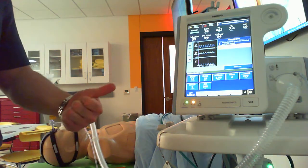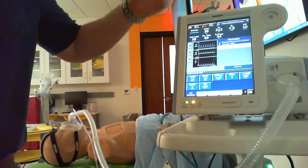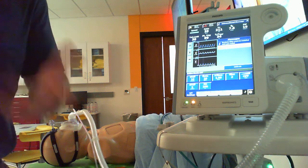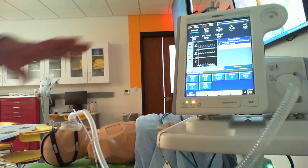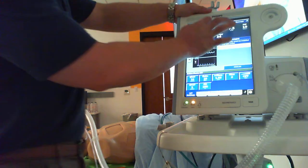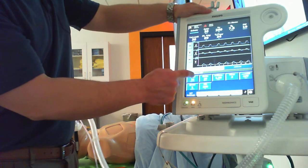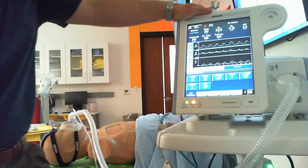Honestly, at the bedside, that is one thing, but we also want to see our patient's respiratory rate ideally less than 30, okay? It's not going to be normal, but if we can get him to drop down below 30, that's great. If we can get work of breathing looking good, or at least improved, that's ideal, all right? And we need to change pressure support to be able to achieve that, all right? So right now, I'm going to reset my alarm so you can see all my graphics here. All I'm going to do is go up on my inspiratory pressure just a little bit, okay?